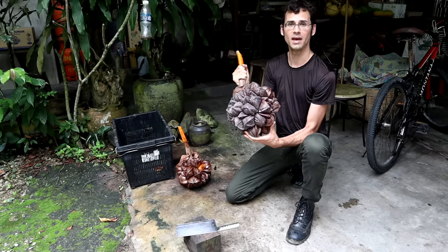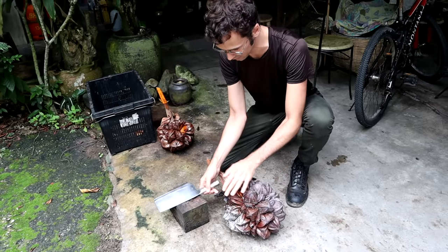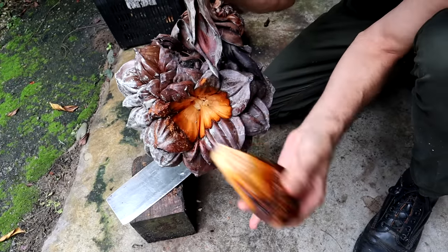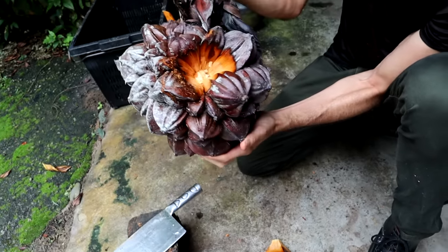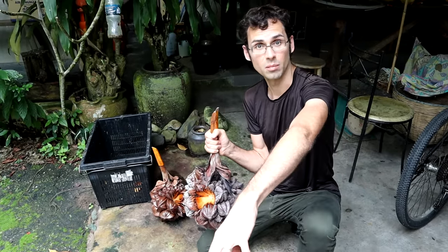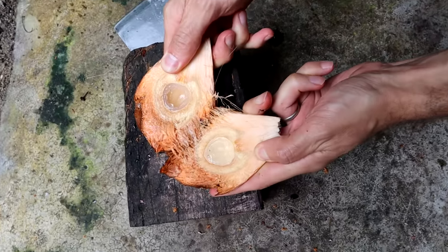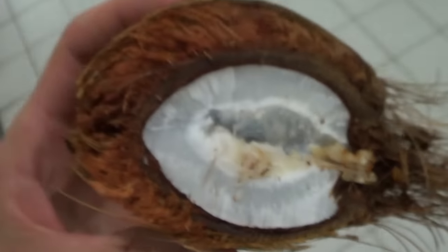So I'm going to attempt to open one of these without cutting my hand off. Each one of these is like a little keyed-in fruit, but they're kind of tough, so I'm probably going to have to smack into it with this cleaver to get one free. We can see how they key into there - there's like a core in the middle that they're firmly attached to. But when these get very old, they break apart and float in the water and can go further down and plant somewhere else. Inside you can see it's still liquidy - it's not fully formed even as a gel. So much different than the one I had before.